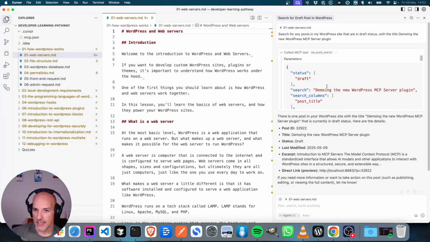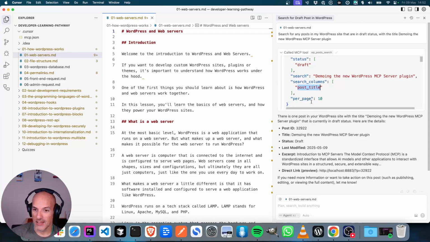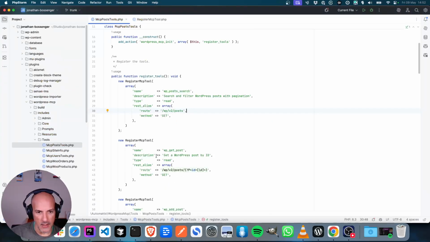Essentially, yes, it did what I expected it to do. It sent, but it did what I didn't expect it to do, which was specify the status, search for that title within the title only, and return that thing. So that means that I should only need to register the feature to the lessons endpoint, and it should be able to search those lessons. Now, I can do that as register MCP tool.